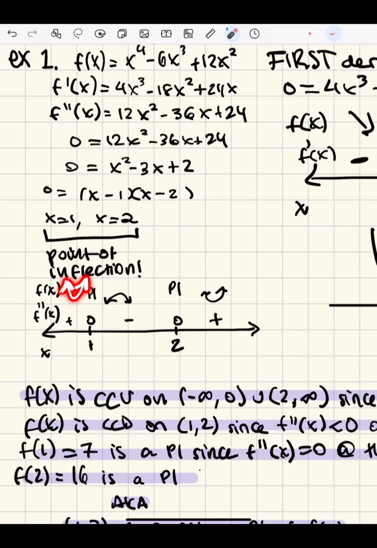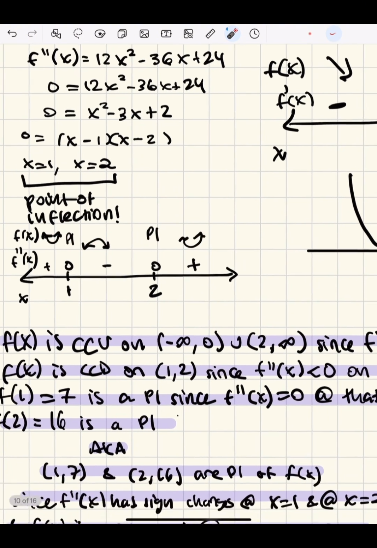We talked about if f of x looks like this, then because f prime x is going to go from steeply negative to steeply positive, it's going to look like this, and thus f double prime x is going to be positive. So we talked about it going in that direction, but now that we know that's true, we use it in the other direction. If it's positive, it must look like this. Here's going to be a PI because it goes from looking like that to like this. This is another PI, and then it goes back to like this. These are PIs because they're in between these concavity changes.